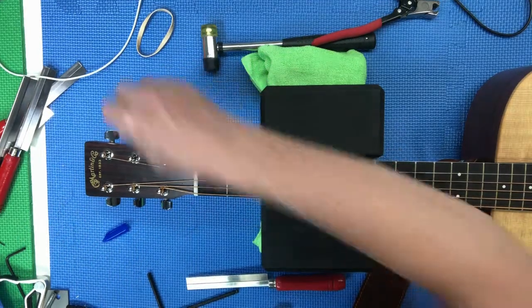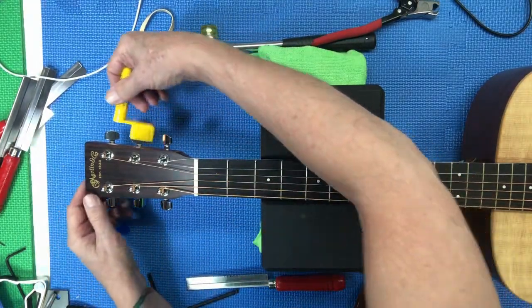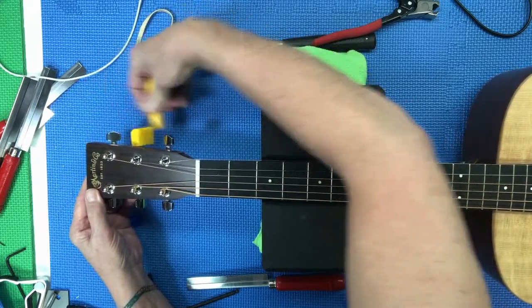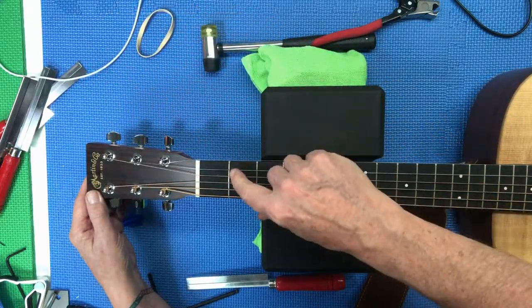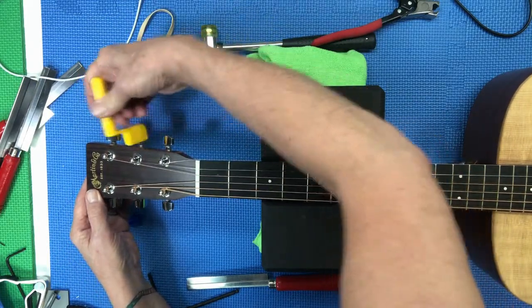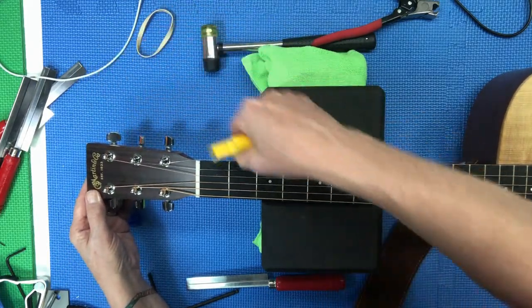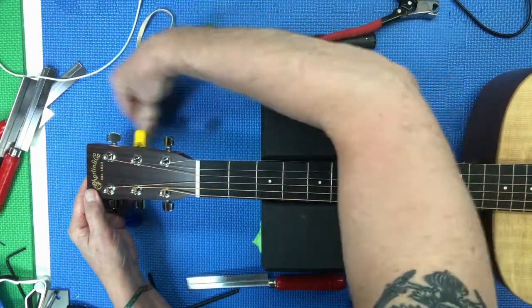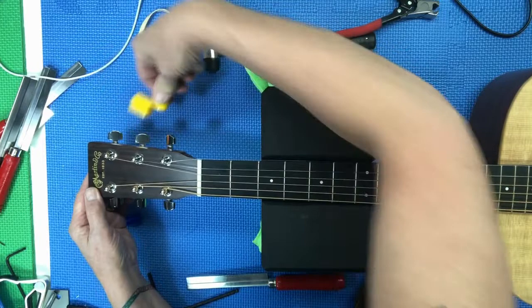And you almost got to bring it up to tension before you can really get some good tension on it, before you can actually test this thing. So I just took a little bit off. That's still a little high, not much, but, well, not much. I don't want to take much more, just a tad. So let's take the string off again.